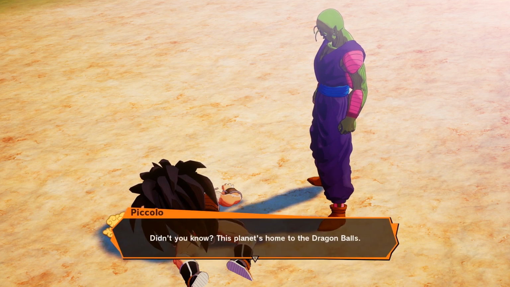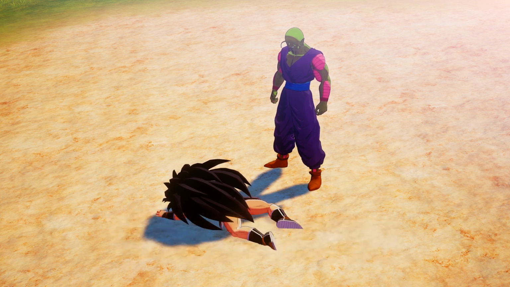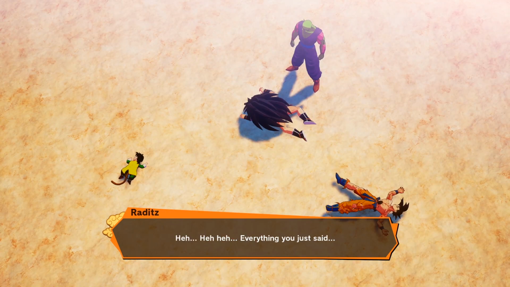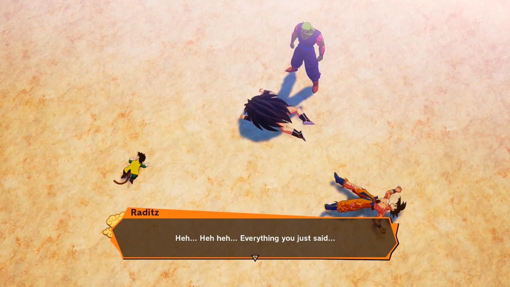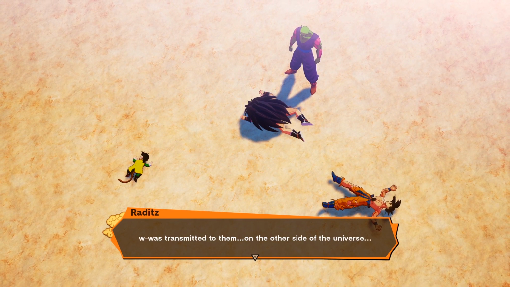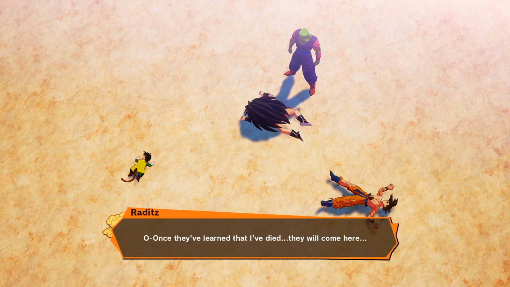What? Didn't you know? This planet is home to the Dragon Balls. They grant wishes. Absolutely any wish imaginable. Even bringing someone back from the dead. Damn it. Well, my comrades will be happy to hear that. Everything you just said was transmitted to them on the other side of the universe. Once they've learned that I've died, they will come here.